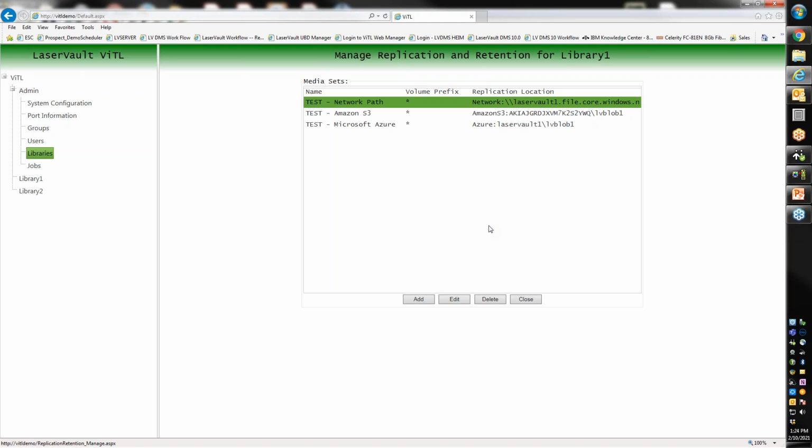Typically the way that you're going to save is you're going to save locally. You might be thinking maybe you could save directly to the cloud. In most cases, that's not really fast enough in terms of a network connection to the cloud. But certainly you're going to get backup speed if you save locally and then make a second copy to any of those options, so that you have a second copy for disaster recovery, something that you don't have on tape. With tape, you've got one copy.